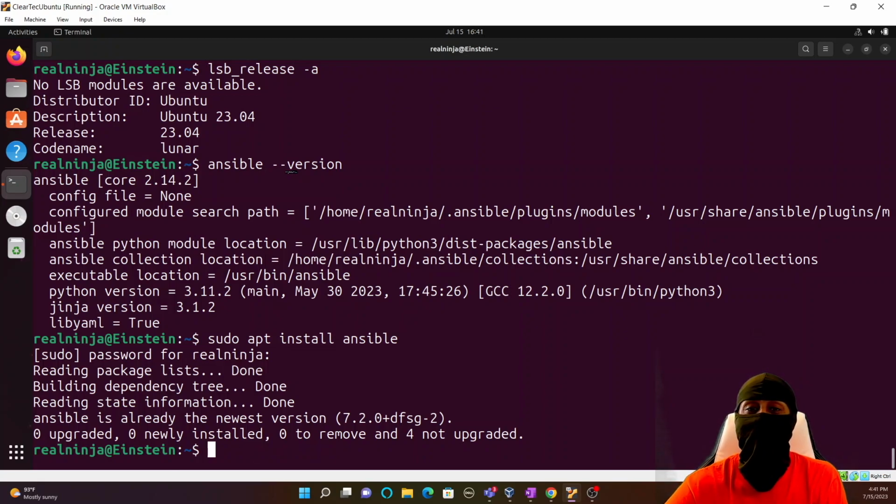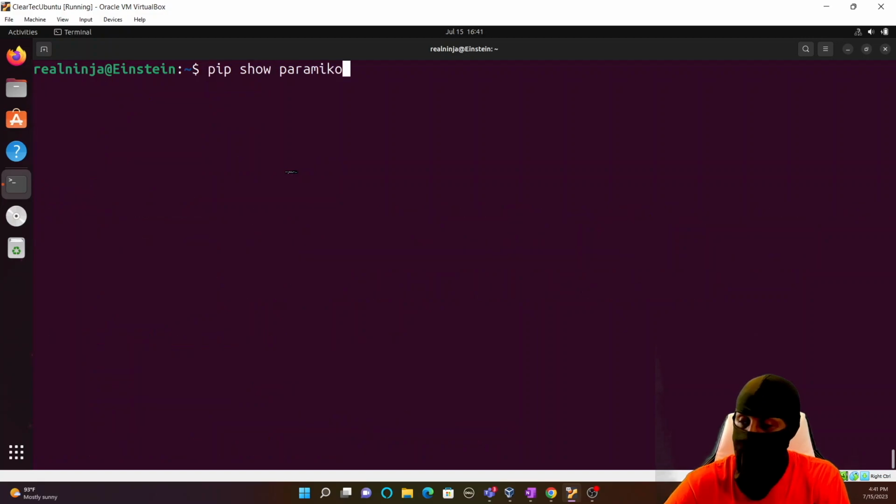The other dependency, or I wouldn't say a dependency, but it's something definitely needed if you're going to be doing this lab, especially for connecting to the devices. You want to run pip show paramiko. Let me clear the screen.